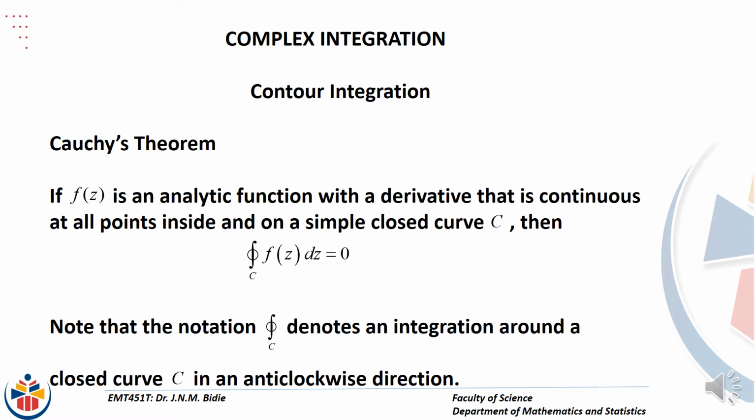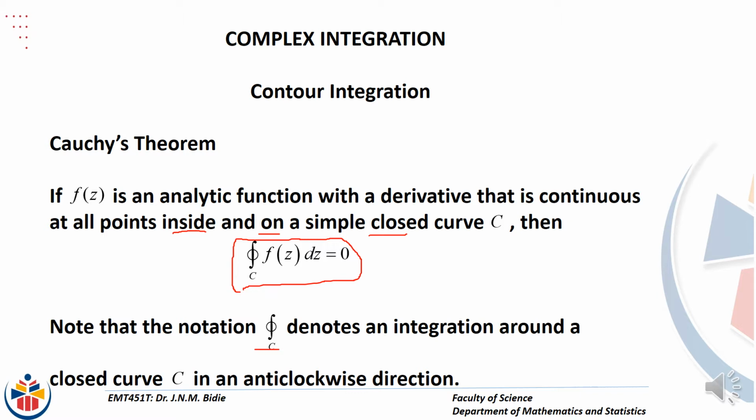So let's start with Cauchy's theorem, which states that if f of z is an analytic function with a derivative that is continuous at all points inside and on a simple closed curve, then the contour integral of f of z with respect to z is equal to 0 in C. Note that we use that integral sign with a circle and a C at the bottom, which denotes an integration around a closed curve C in an anti-clockwise direction.